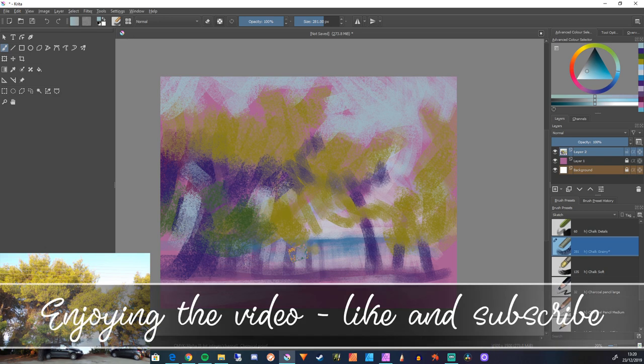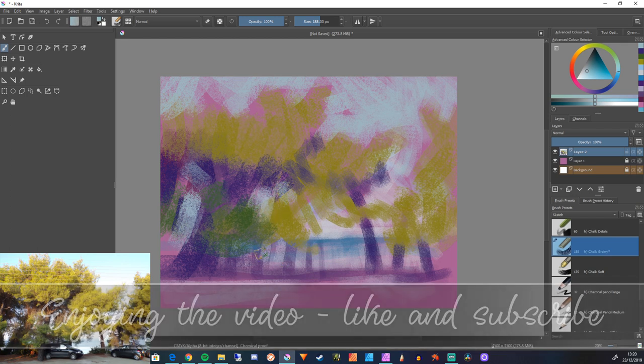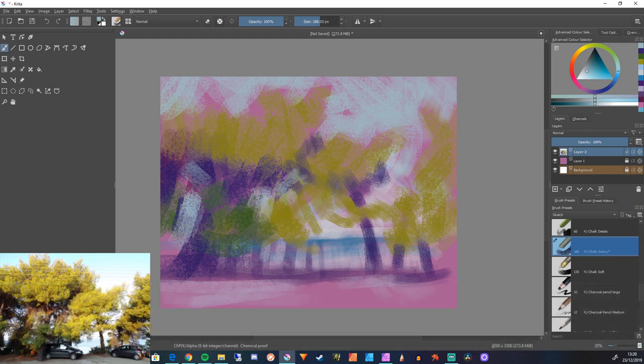So as you can see, I am working over the old canvas, and I've got my eyes squinted and looking at the bigger picture, as it were, and just the blocks of color and trying to get those in. And I've got this very abstract looking painting going off here at the minute, and I'm just popping all over, getting in these colors, working on the lighter tones and the skies, the sky color. You see now I'm picking a warm orange, so I guess I'm going to start putting some highlights on the trees.